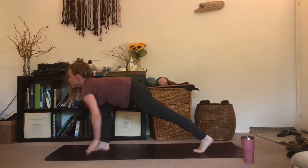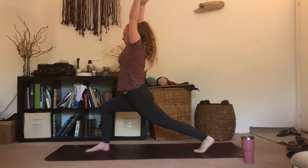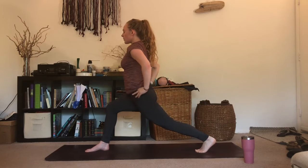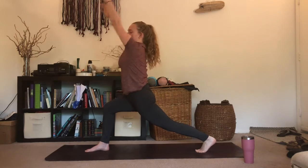Low runner's lunge, and then inhale, hands go high. Crescent warrior or high lunge here. Right hip pulling back, left hip pulling forward. Scissor your thighs together. Good. Same stuff as last time. So this left leg, we're going to take those baby bends. So take a breath in, and as you exhale, lower your left knee down.